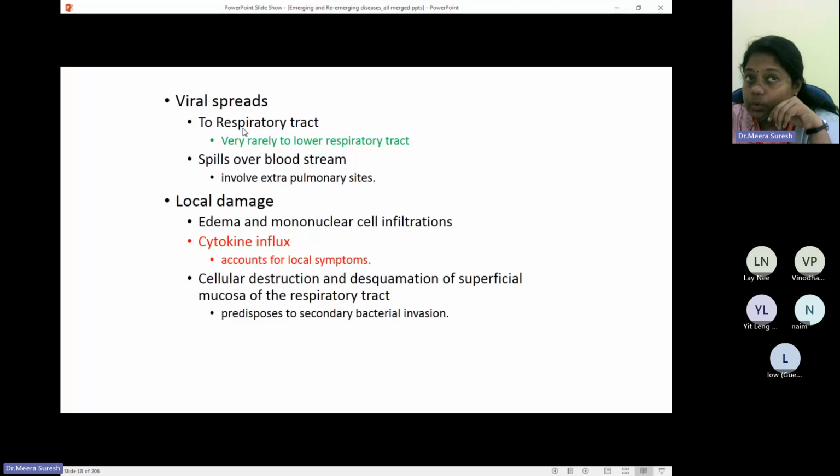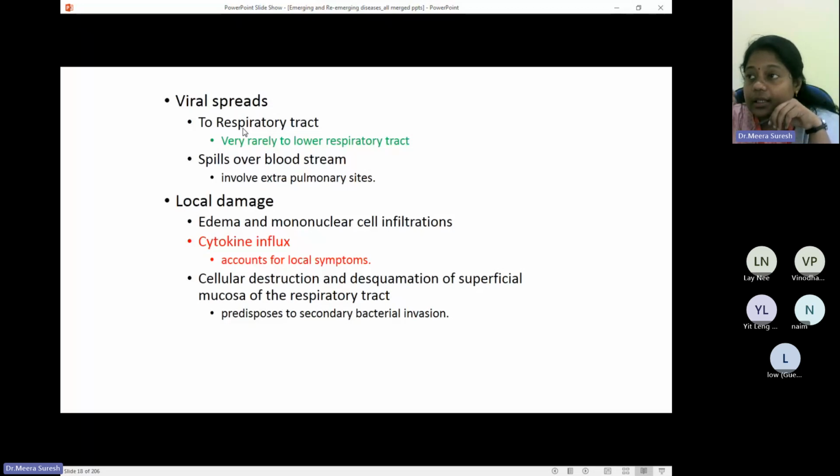But if you remember the coronavirus or the COVID, at that time we used to read or hear the news about something called cytokine storm. We used to read the articles in the newspaper, not even in the scientific journals, in the newspaper or any media. We used to get the word cytokine storm. So this COVID was resulting in cytokine storm. It was the extreme one, the cytokine storm, as the term indicates, storm. It was a very violent one. But in the influenza virus also, the cytokine influx was happening.